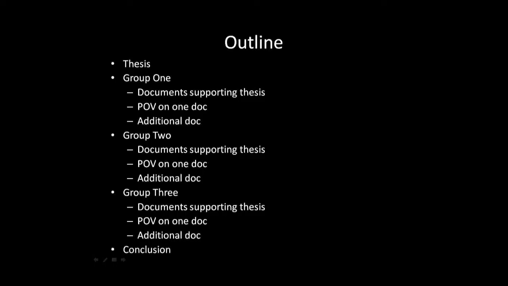The outline. So first you have your thesis, and your paper must have a thesis addressing the prompt. You need to put your thesis at the beginning of your paper and not at the end, because if you put it at the end, most likely your whole essay is garbage because you don't even know what you're talking about. Group 1 is really paragraph 1. In that group 1 topic sentence, you're going to address the group's title. So if you're talking about the global flow of silver and the social effects, that first group 1 might be the social effects of the global flow of silver and the documents that are associated with it. So it might be document 3, 4, 5.